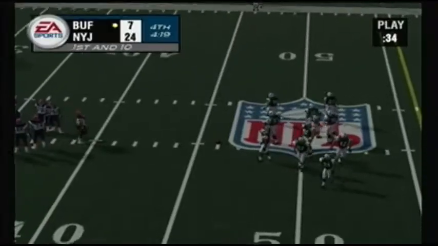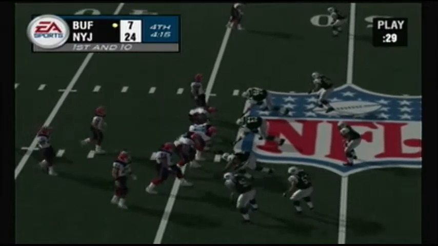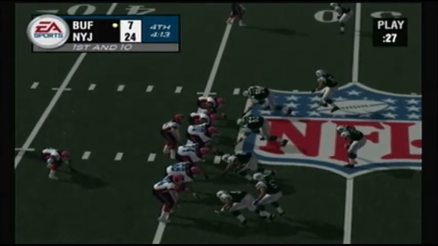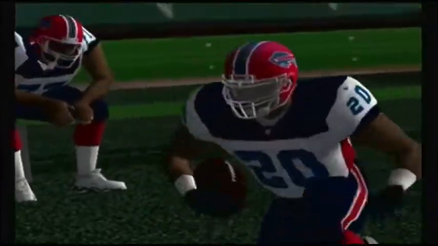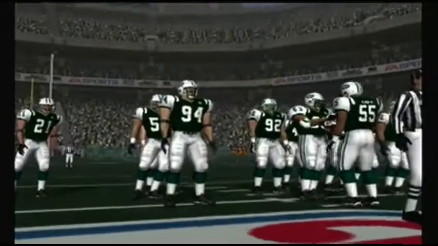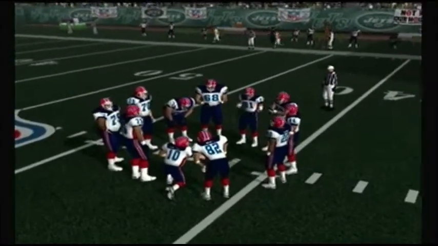So they have first and 10 here. Ball on their own 46. Gets the toss to the right. And he's knocked out of bounds at the 48. And they'll run the ball again to look for some more yardage. They must have seen something in the defense that told them that they could run the ball there.